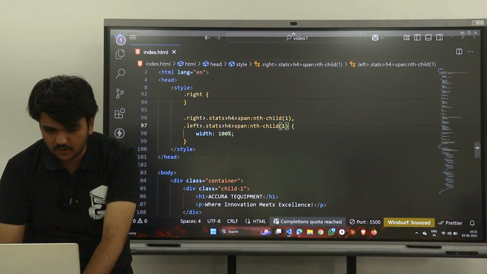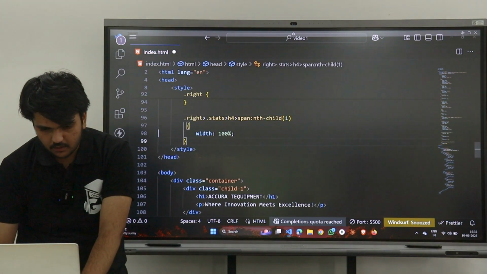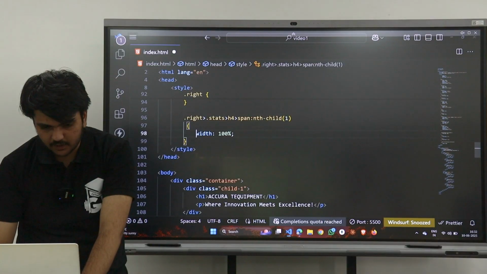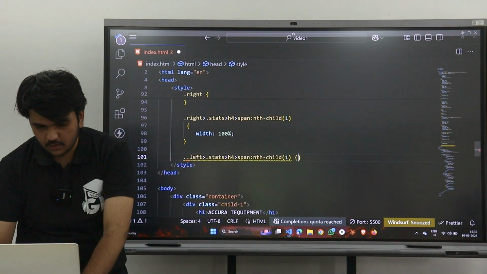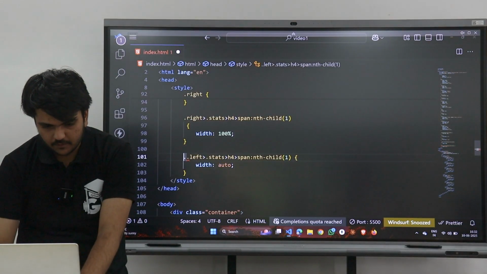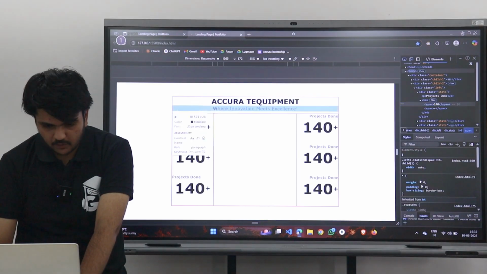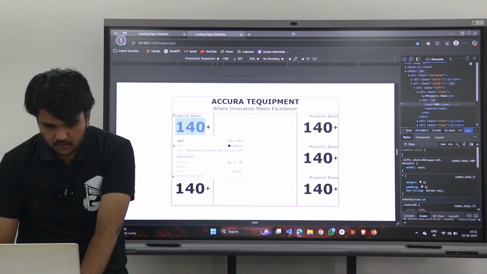So instead of writing it this way, what we can do is width auto. Okay, now it's placed in the center.